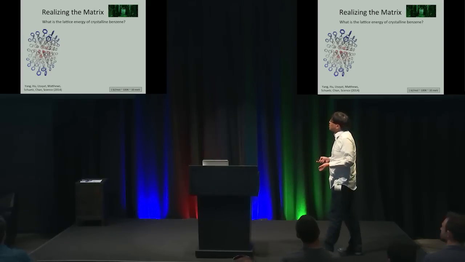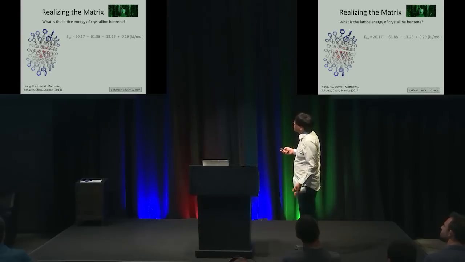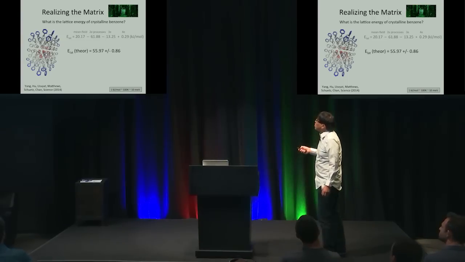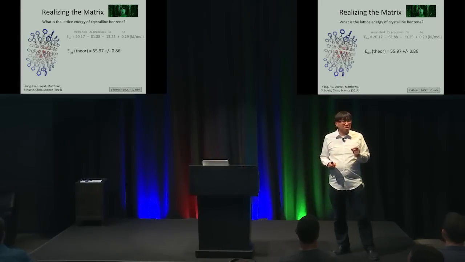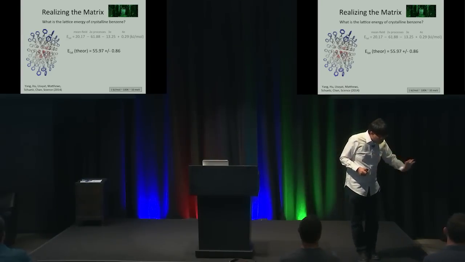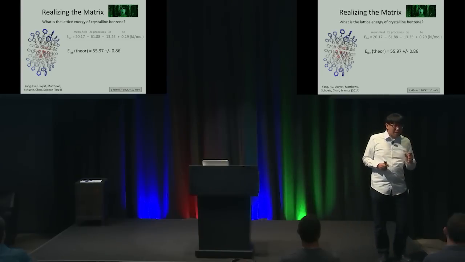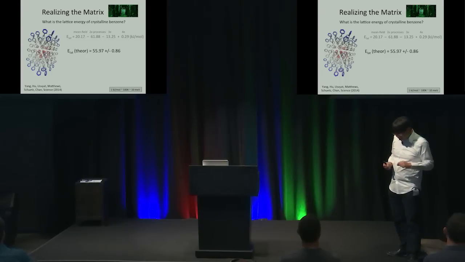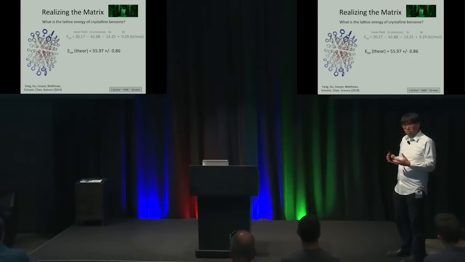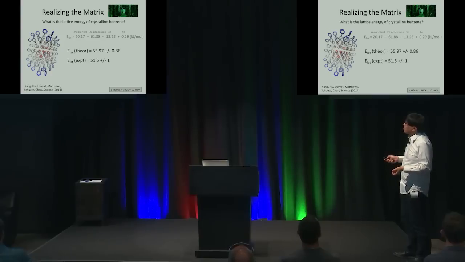And you can do this calculation, and it has lots of terms in it. And so you compute all these different terms, and you add them all up. And then you obtain a number which is the theoretical estimate just from quantum mechanics and with no other assumptions for the lattice energy of the system. Now this is a model material that has been studied many, many times. And this lattice energy has been measured through many, many experiments. And there's an accepted experimental number. And the accepted experimental number is this number here, 51.5 kilojoules versus 56 kilojoules.